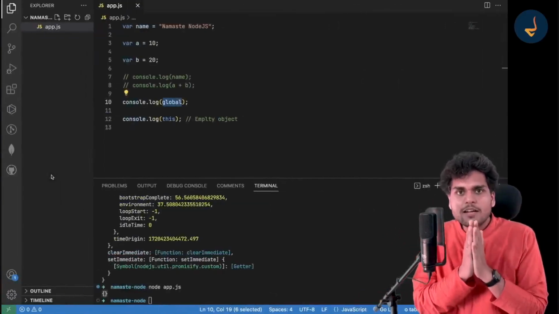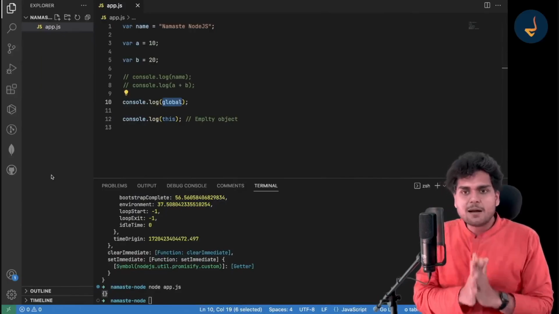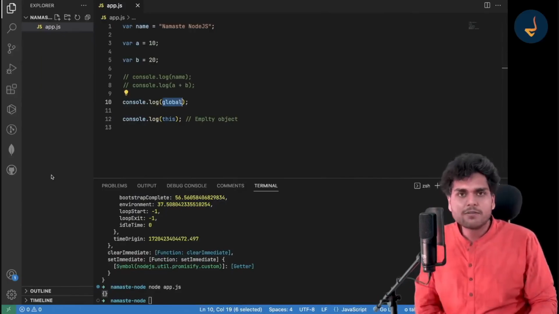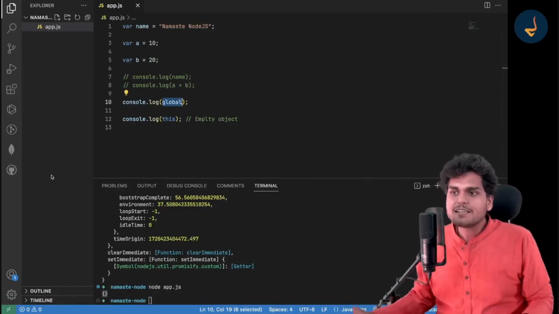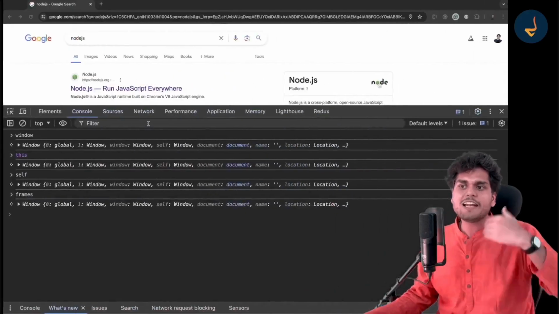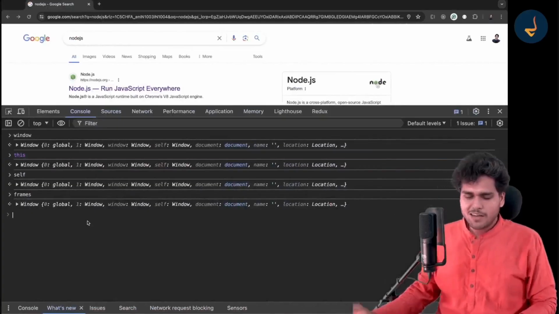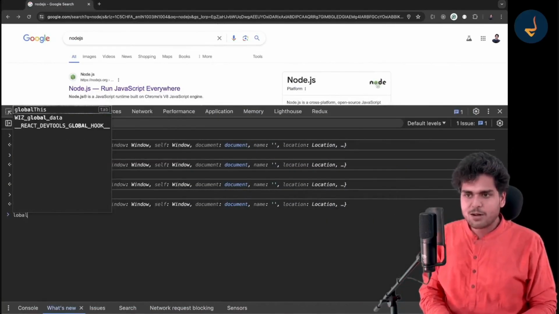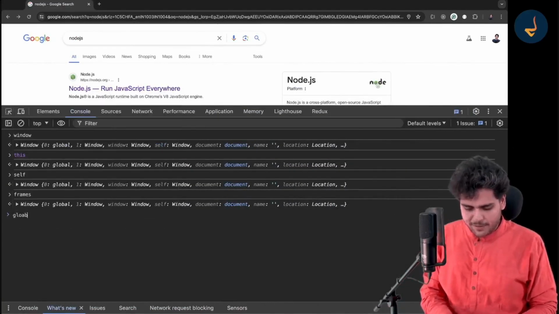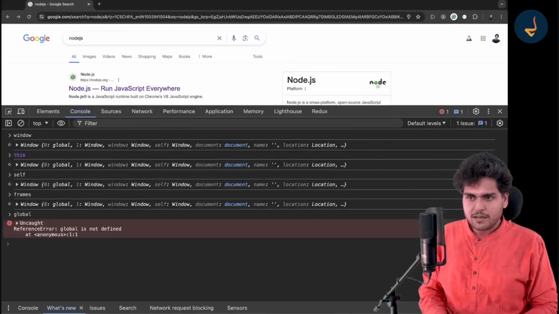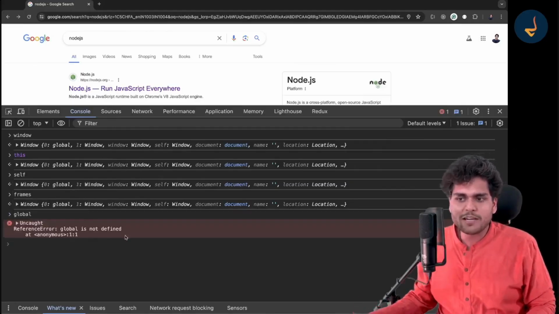But the committee did not decide on any of these keywords. Why? Right now, if you write global in the browser, it says global is not defined.